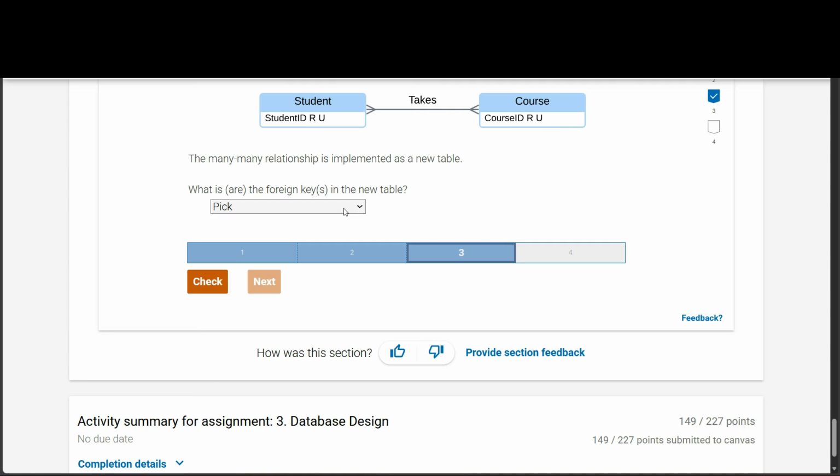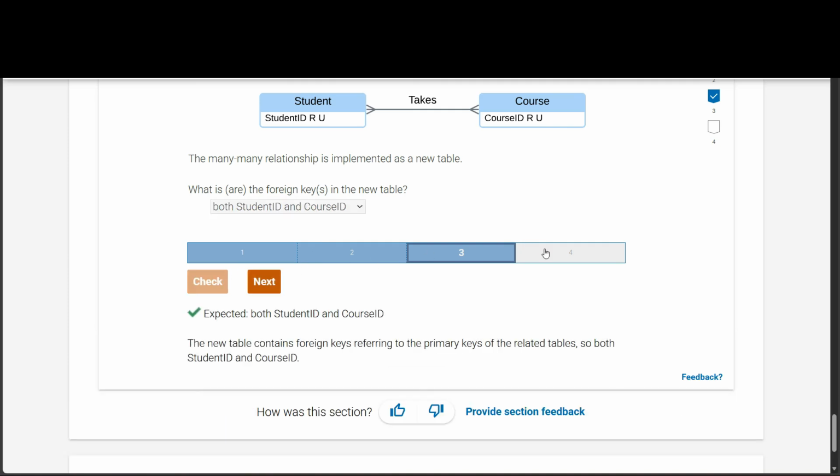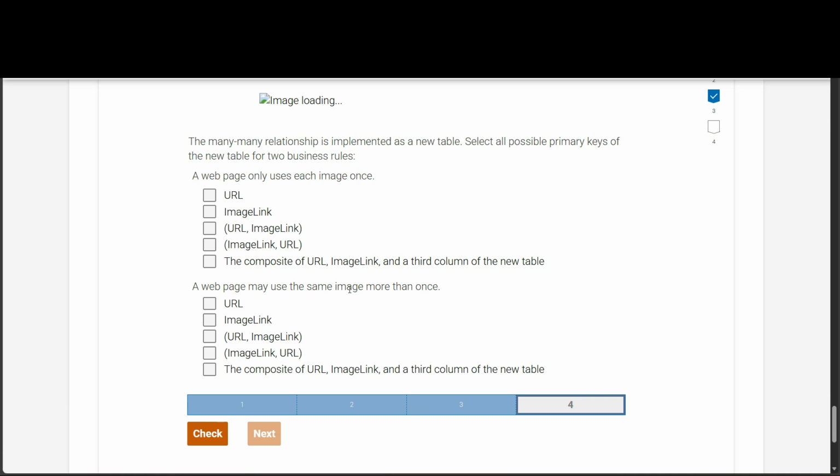The foreign keys in this case are both student ID and course ID. Good. For the final question, in the many-to-many relationships, select the possible primary keys of the new table for the business rule.